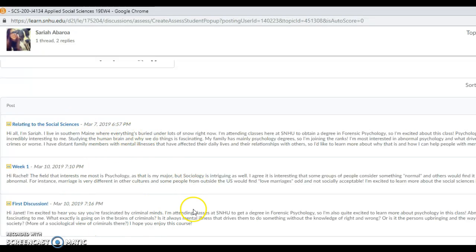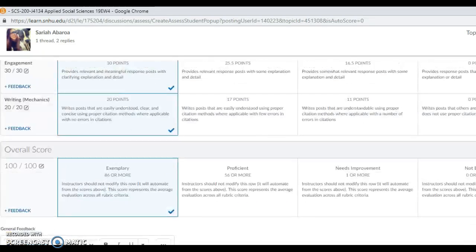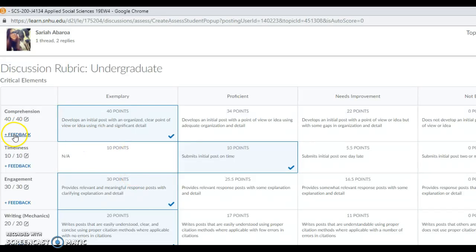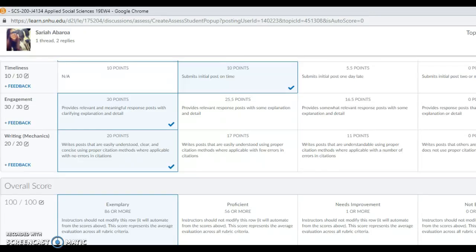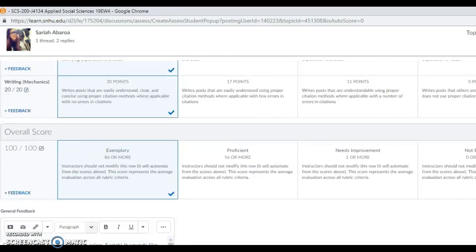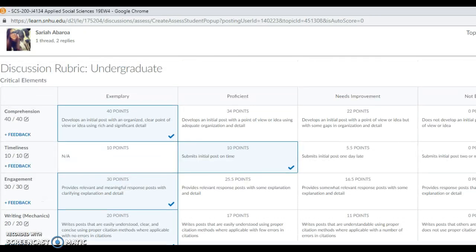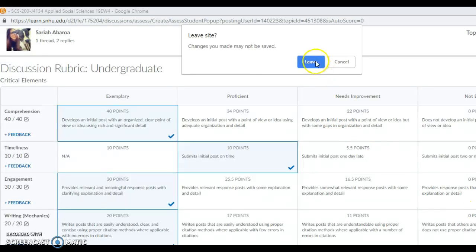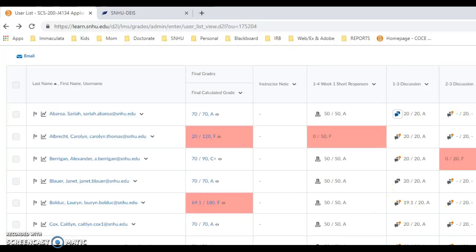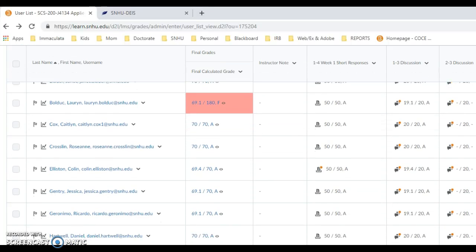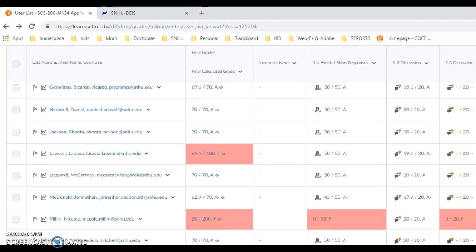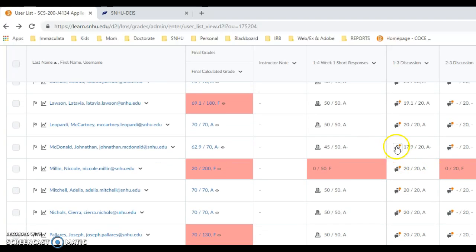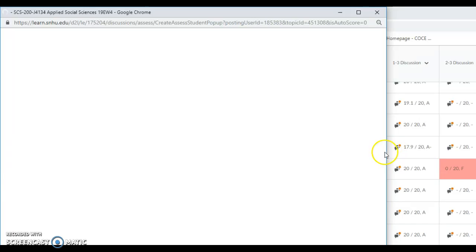All you have to do is scroll down here. You can see her actual submission, and you can pop back up here. You can add some feedback. You can give her just a little bit more detail, especially, and I'm going to exit out of this one, especially those students who maybe did not do as well. Let me pop down here and let me go to Jonathan McDonald's.